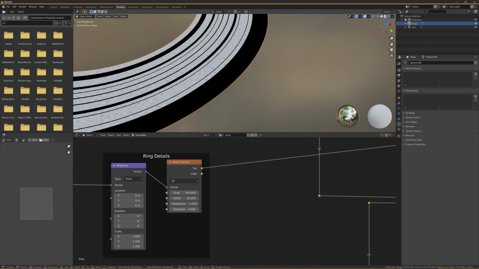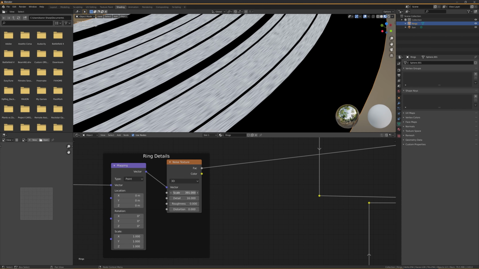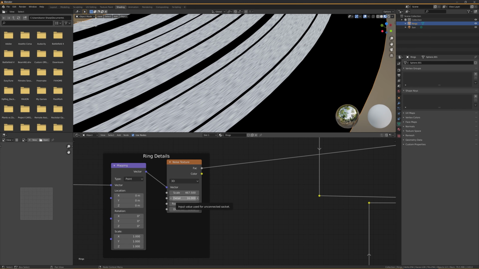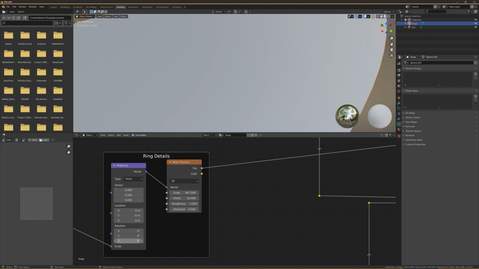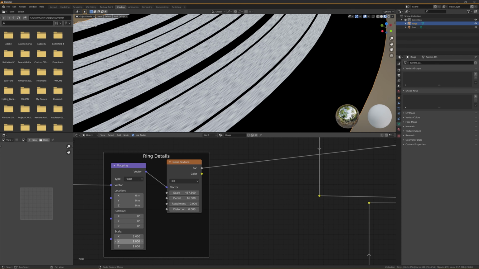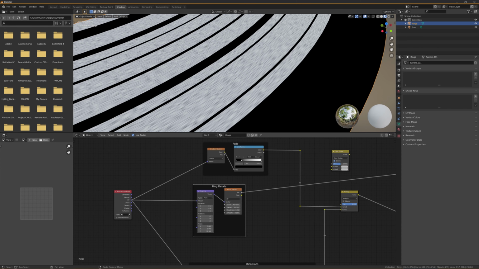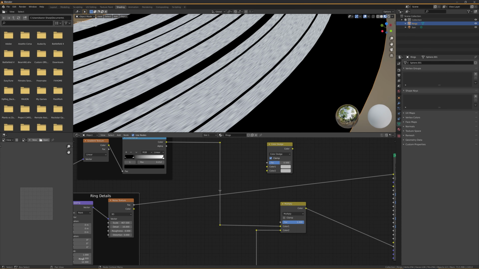If you wanted to, you could probably add a subdivision surface modifier to the rings when you're done, just to make everything look nice. I'll try throwing it into the scale. Sometimes it'll change the color for some reason. It's weird.